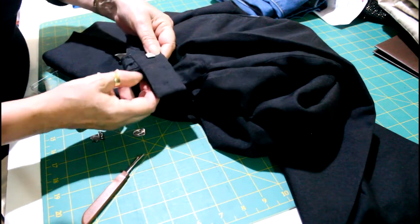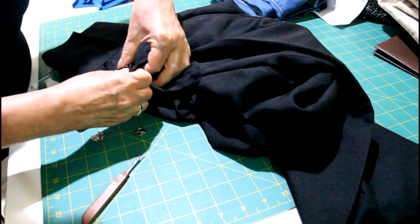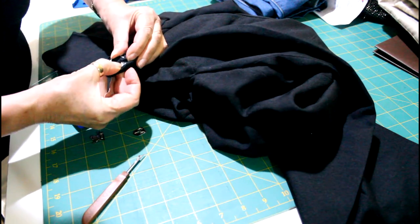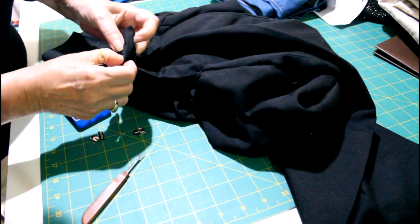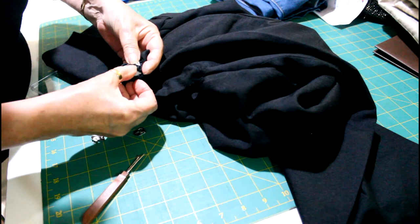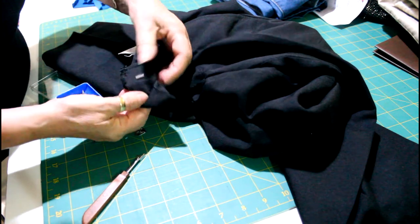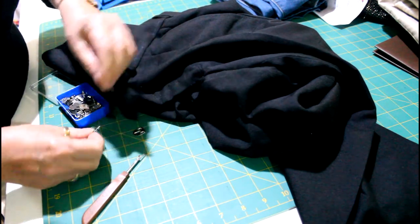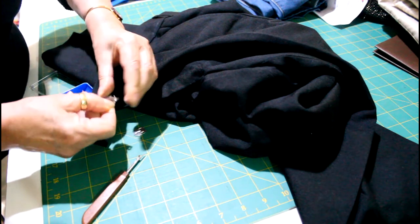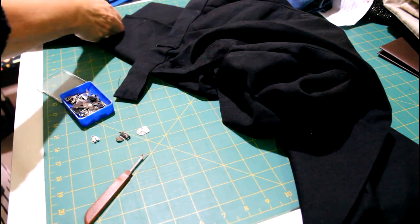Now if you look at this one — let me turn that inside out to show you — on the back of that clip it's actually pulled up a little bit as well, so I'll push that down. It's just got teeth, and those teeth are what support it. You can see better here — there's your two teeth. I've just got some pliers, this is my little tool kit.